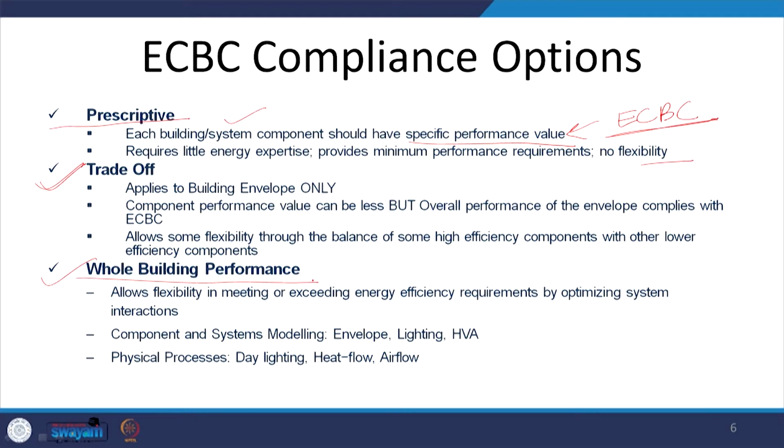So, all the energy consuming components will be input in this whole building performance method, and the overall performance factor for the proposed building will be calculated, and for compliance it will be shown that the proposed building performs at least equal or better than that of the base case building. So, in this case it is not necessary that only the performance of the envelope of the building is considered. Here all the energy components, both passive as well as active components, are collectively taken into account, and the overall performance of the building is proved to be better. So, we will look at this whole building performance method in the last 2 weeks through the details of a simulation tool, how to use the simulation tool.